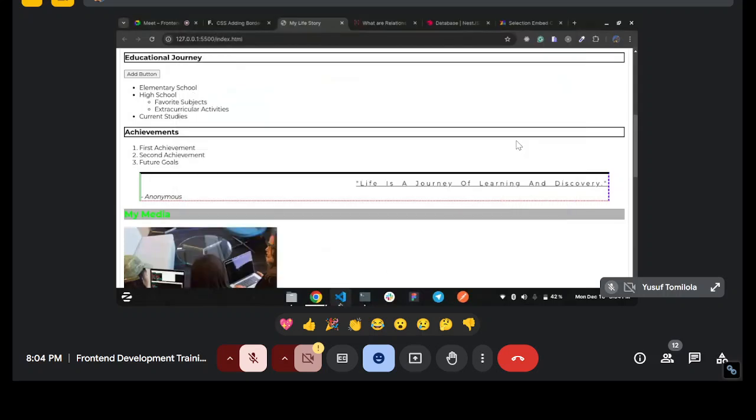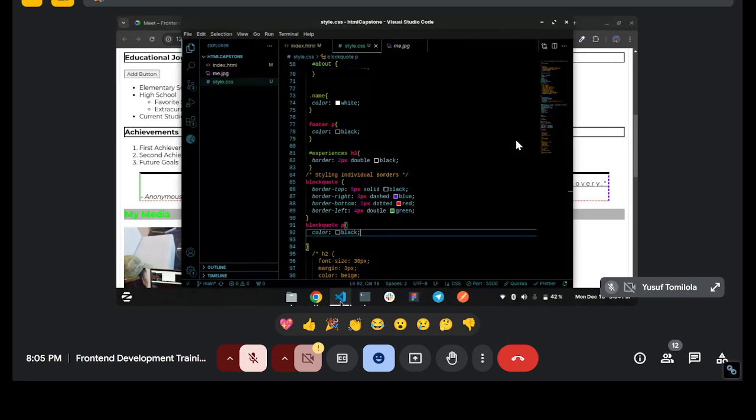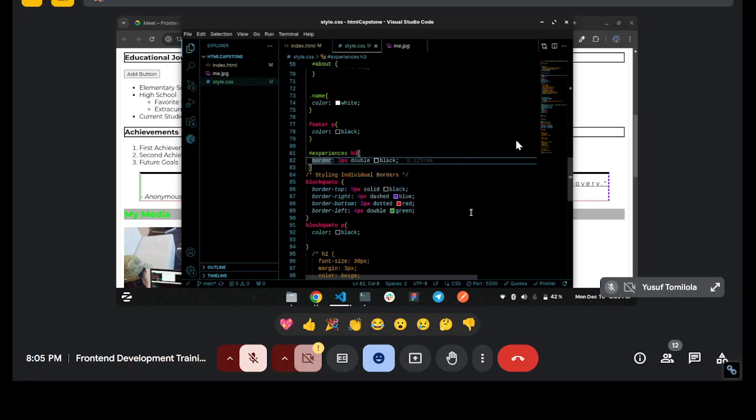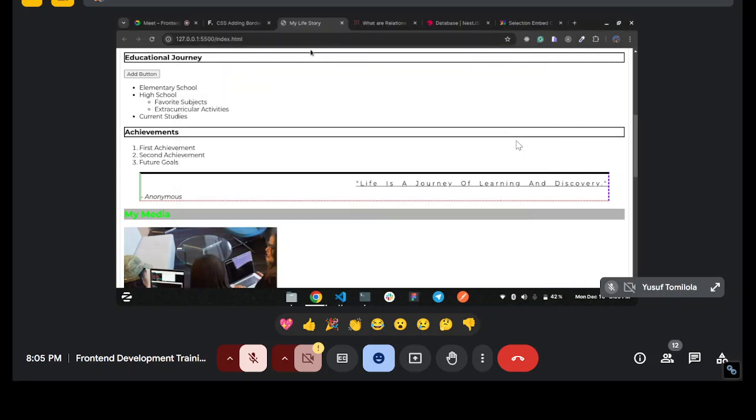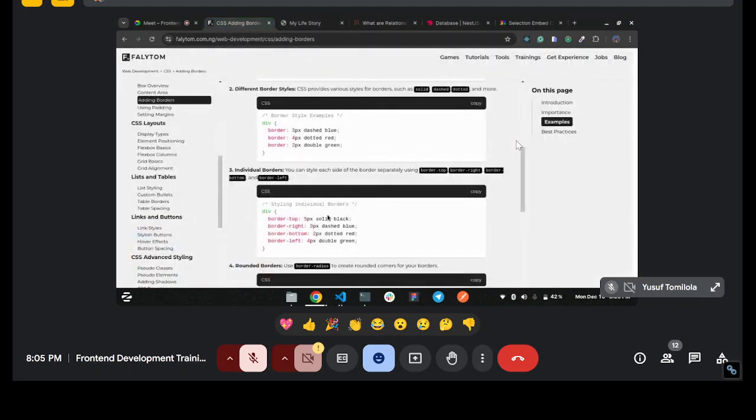So you can basically touch each side separately. But to do a shorthand instead of touching it all over, we use this border, and it brings everything for you at once. So basically that's how padding works too, and that's how margin works too. I hope when we get there we won't get too confused.